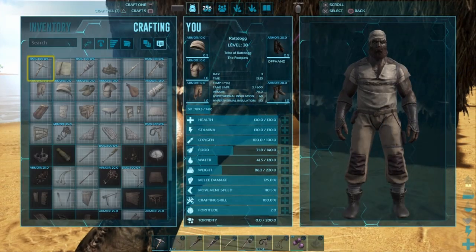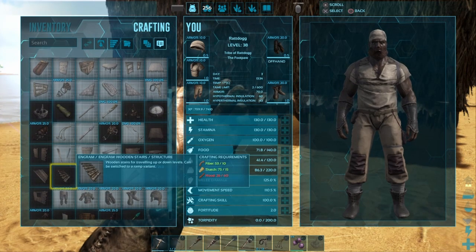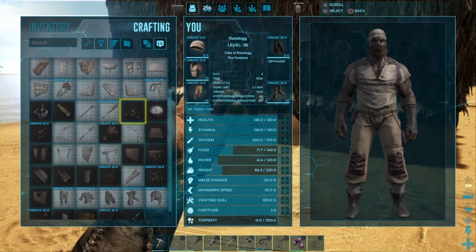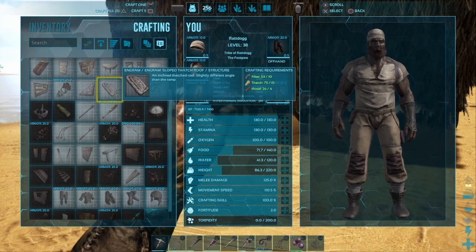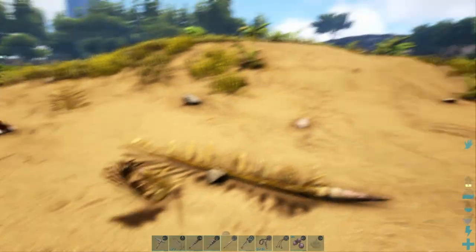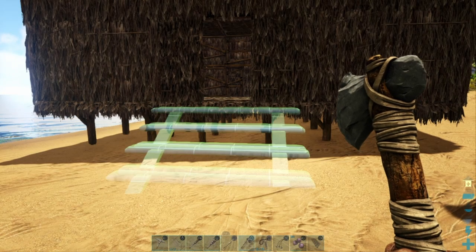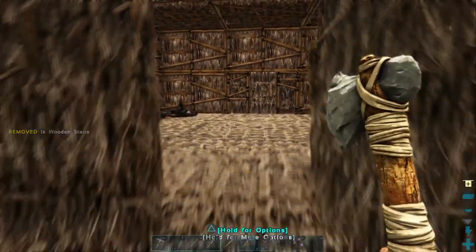Alright, let's... Still not enough? Damn, that takes a lot. Is there anything else that I could build, like a ramp or something? No, it's not looking like it. I need to go get some damn wood. Damn it! There we go. Nice.